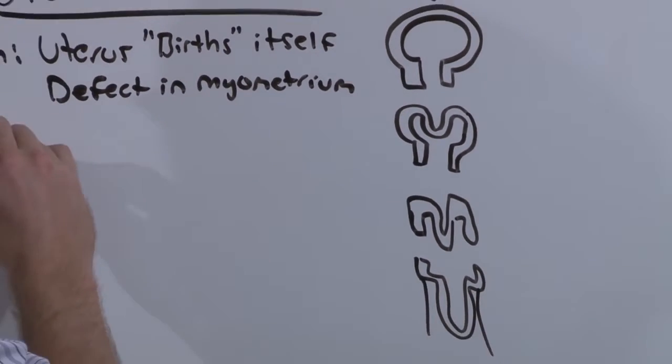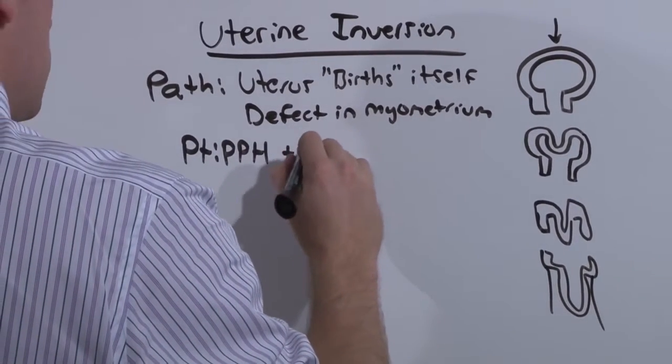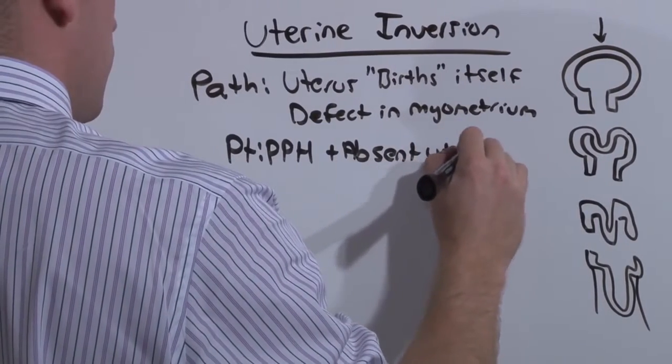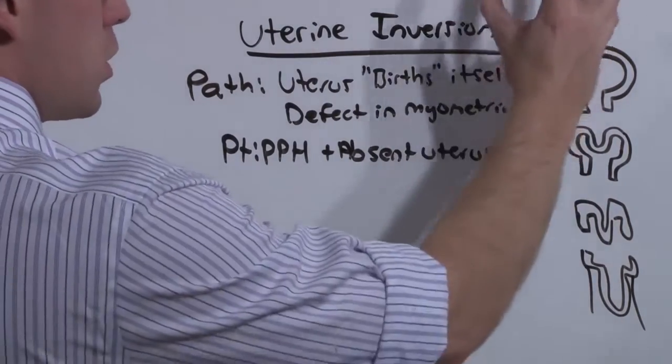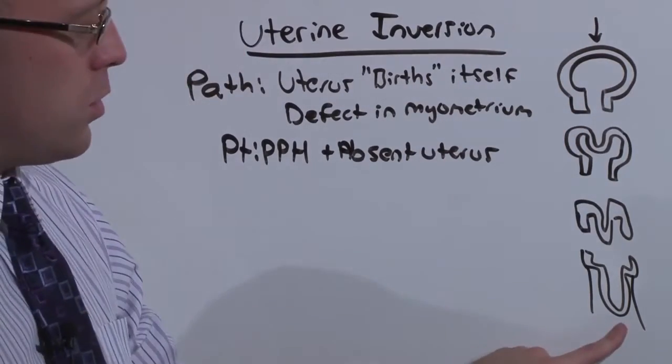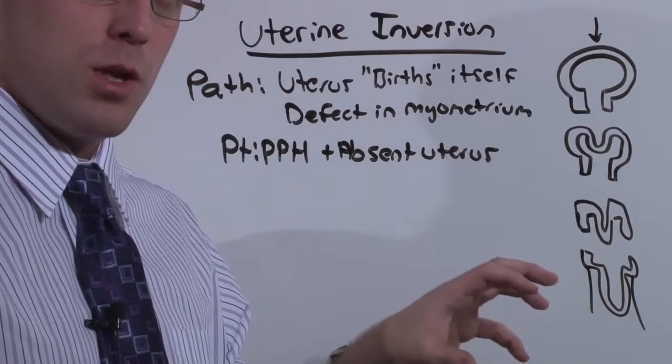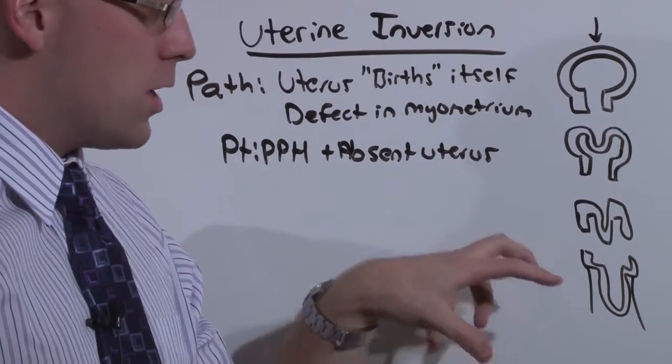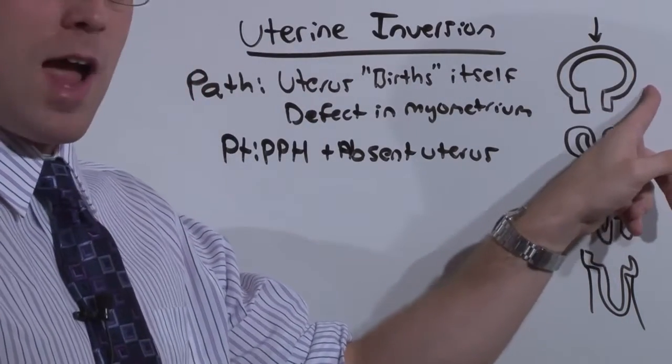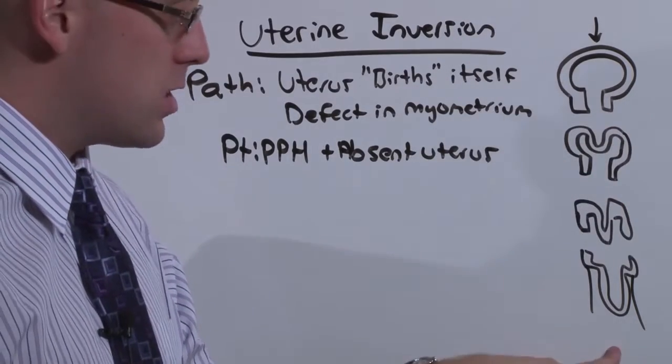And it's actually in the vagina. So the way this presents is postpartum hemorrhage and an absent uterus. And the idea is that you're supposed to contract down to close off blood vessels. This inverted uterus still is bleeding. The placenta had bored its way into the blood supply. And now rather than contract down, it's simply inverted. So it's still as large as it was just after delivery of the placenta. It hasn't contracted down, it's just inverted.